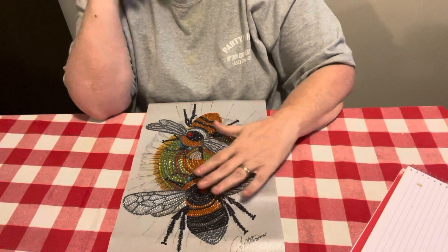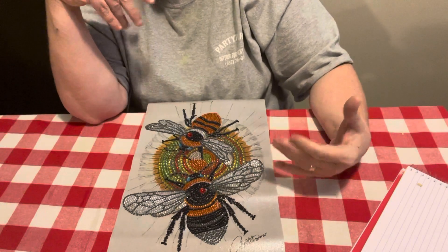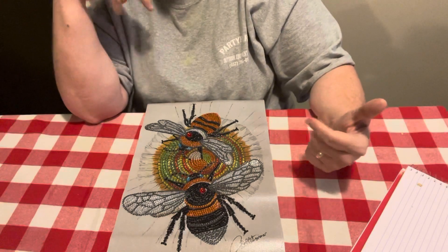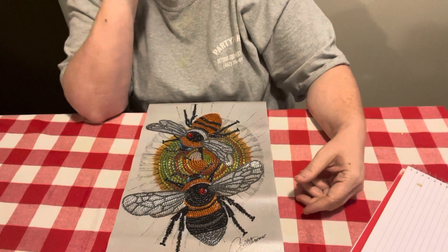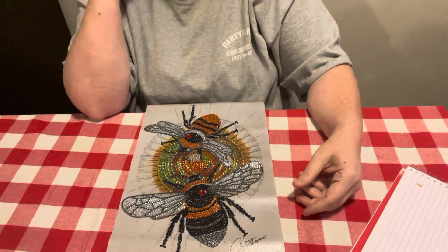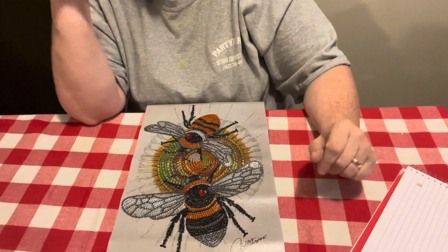And I like doing these little special shaped ones in between the regular drill ones, because it just gives you a little break, you know. I enjoy them. And I've got to get me some more special shapes, y'all, because I am completely out of special shaped ones. So I'll be fiending until I get me some more. But I just like to do them in between my other little projects — give you a little break, a little rest.